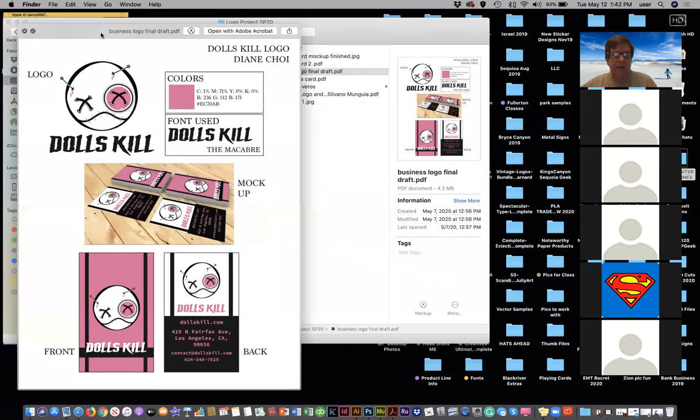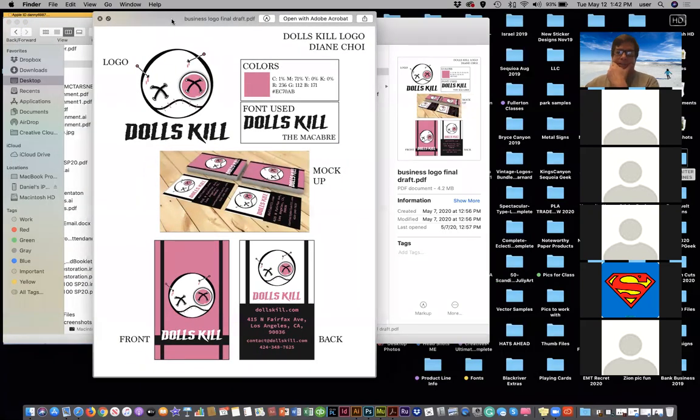And the Dolls Kill. This is beautiful. Really, really nice work here on this. I love the logo, right? How fun, whimsical, and crazy is this? Incredible, really nice details in here with the stitching. And you've got really nice work with the shadows on the stitches of the string. The pins that are sticking in with the little pink blood dripping off there is really, really sweet. So awesome job on that.